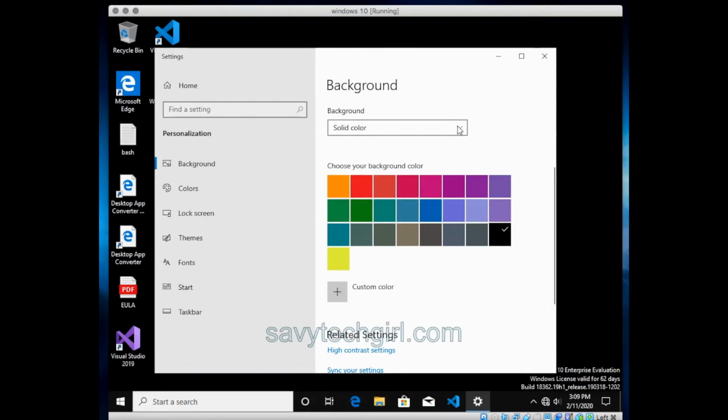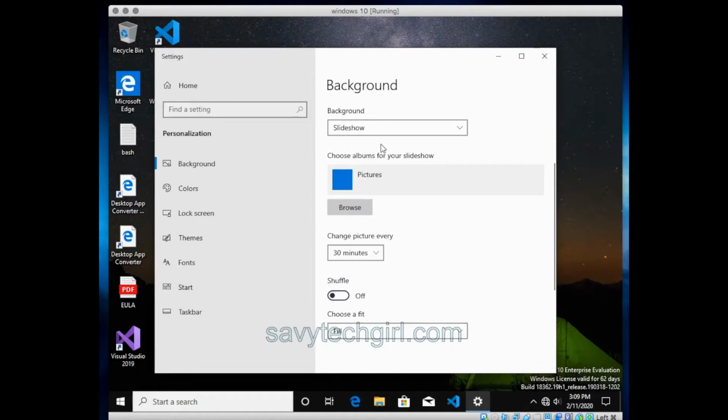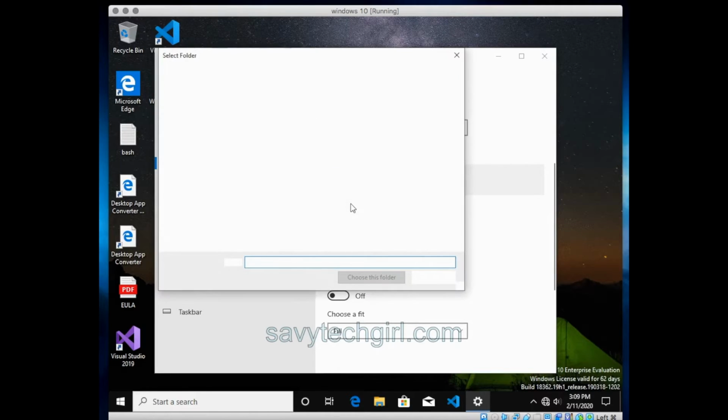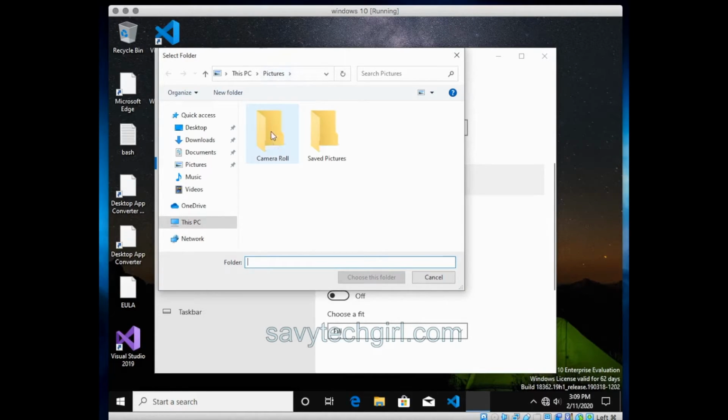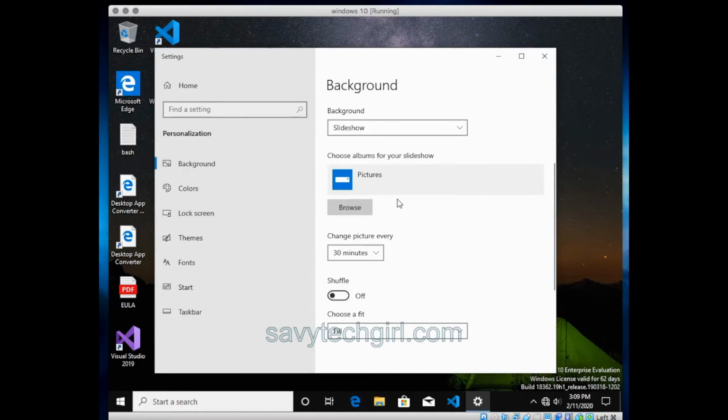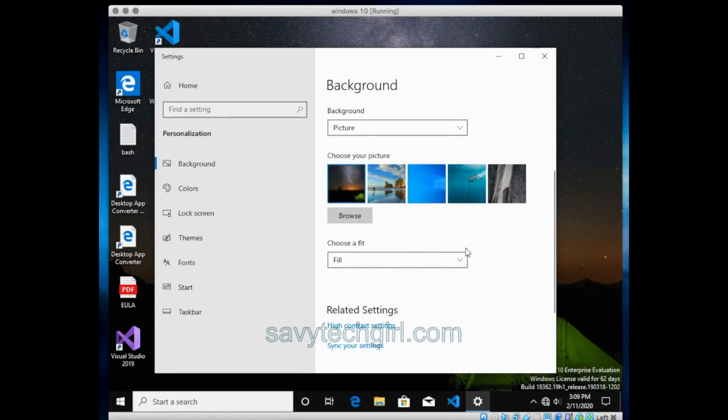And if you have pictures on your computer, you can go into slideshow, browse, and the pictures that are on your computer in your pictures folder, you could click on a folder that has all the pictures in it. Again, in next videos down the line, we're going to talk about folders. And you would click on choose folder and it would put all the pictures that you have and just rotate them through. You can tell it when to change the picture every minute, 10 minutes, 30 minutes, hour, 6 hours, or 1 day. So I'm going to go back to just having a picture, and I've clicked on that one.